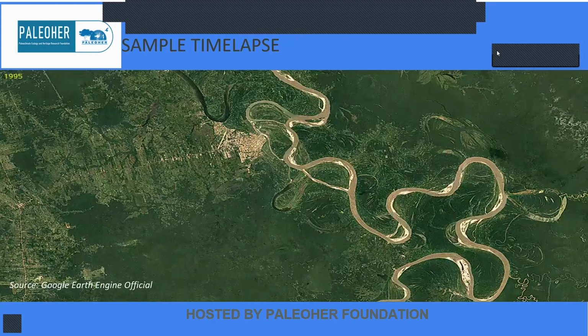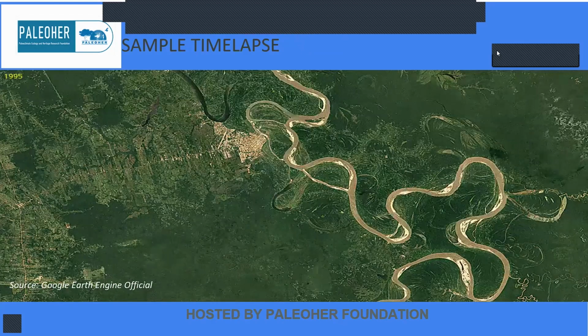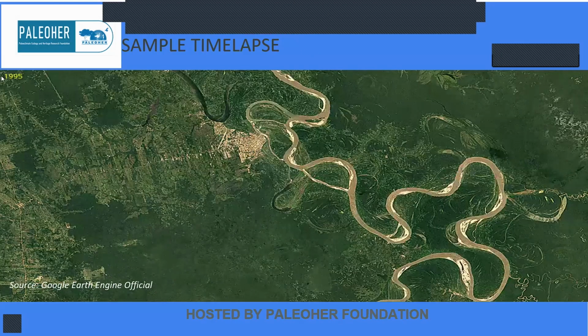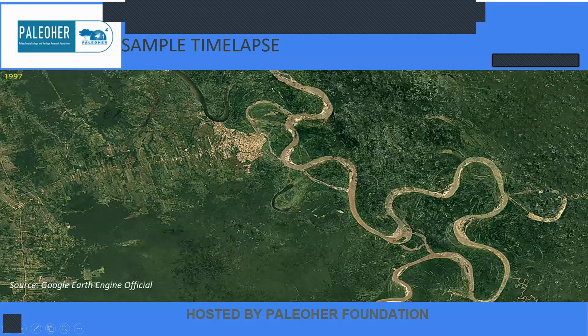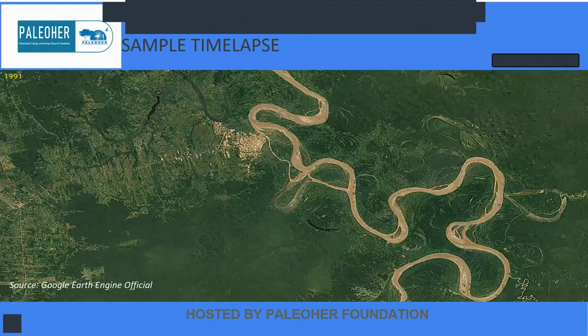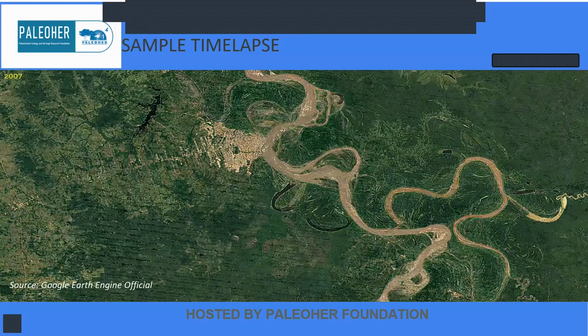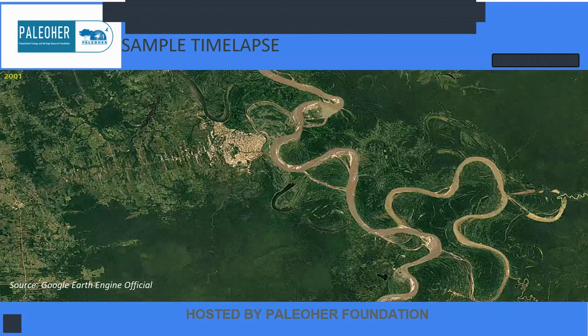This is a sample time lapse of a region which is officially provided by Google Earth Engine. Here you can notice on the upper left corner, the data flows from 1985 to 2015 at 15 frames per second, where you can notice the change in behavior of the river, the change in the vegetation, how a village grows into a huge city and everything.